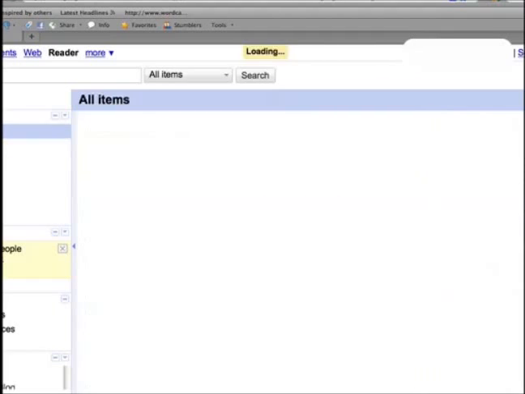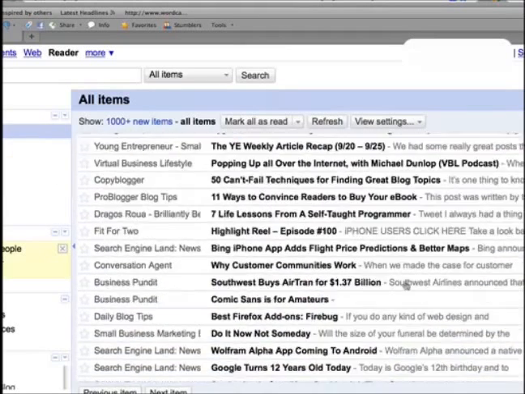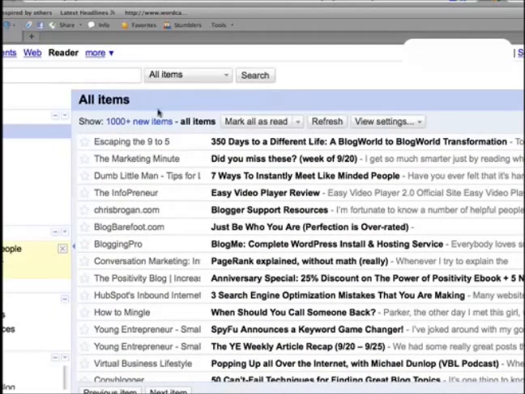If I go to my all items view, you can see that today alone, in just the last 3 or 4 hours, I've got probably 20 or 30 brand new articles that I can go in and read and leave comments on. So one thing I'll do is look through the titles, and if I find things that are interesting, I'll click on it. Let me just show you an example here. I'll actually go and leave a comment on the actual blog. So let's find one here that might be somewhat relevant to the Quit Your Job manual.